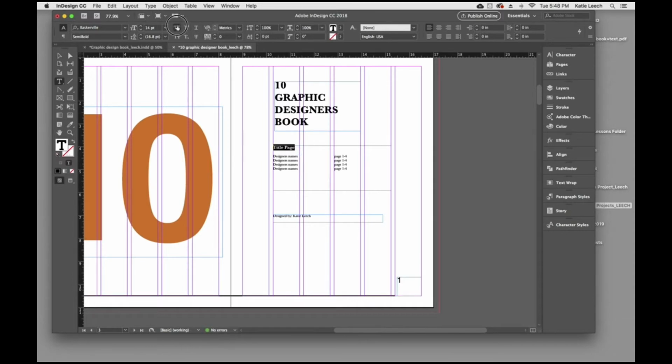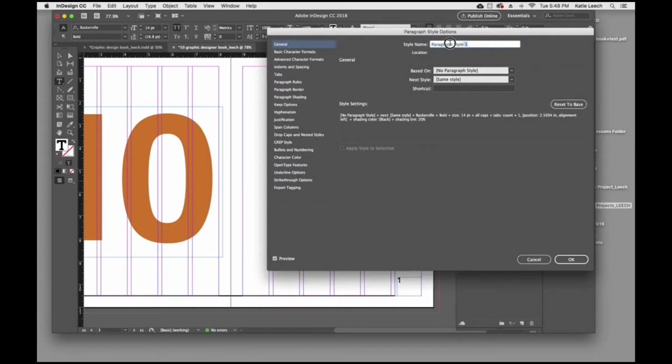Maybe this is all caps. You need to decide on those elements. Maybe it's actually bold. Maybe you do the character and add a line underneath it.